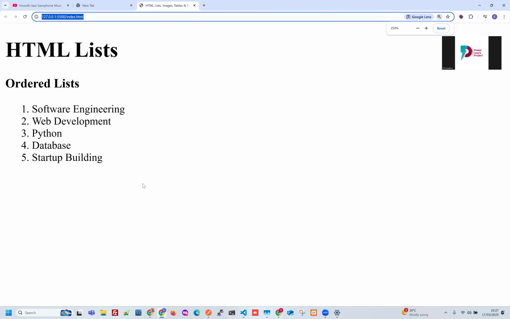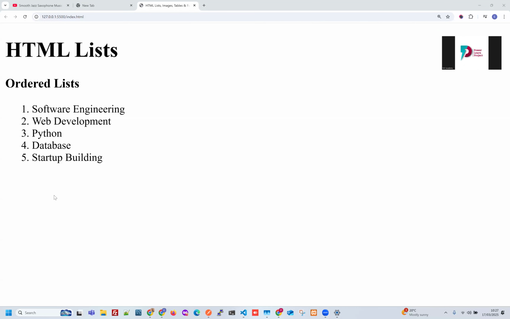As you can see, there we have our ordered list: those are the modules we're currently going through in PLP, software engineering, web development, Python, database, and startup building. That is how you would define and embed your ordered list.